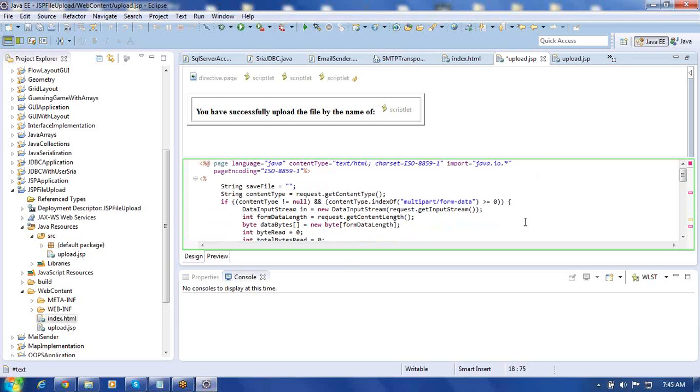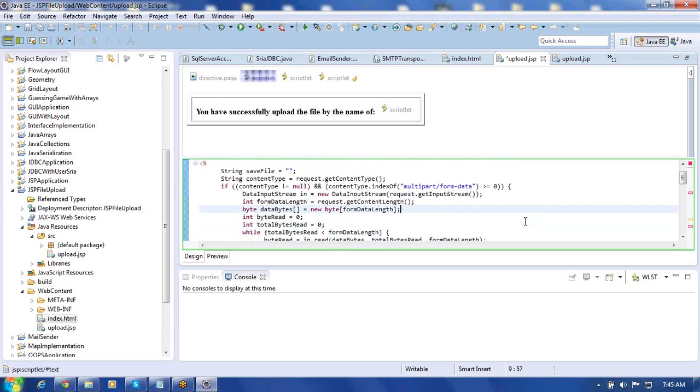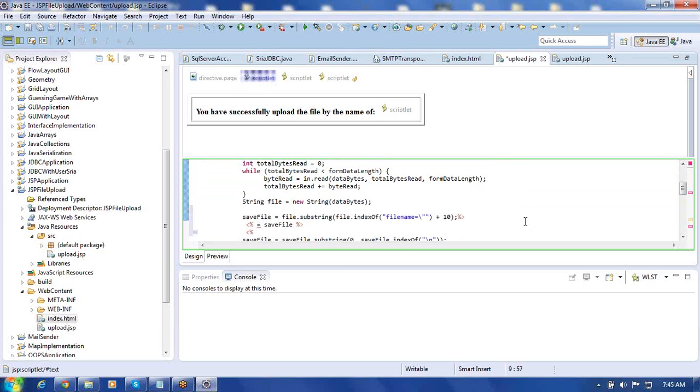This is not a file. It's JSP only, Java Server Pages file. Try to get the output here.